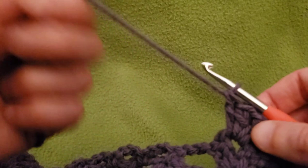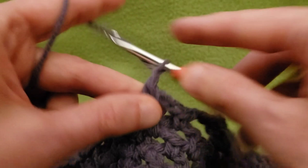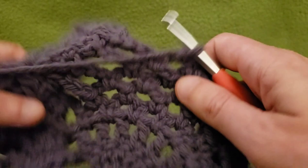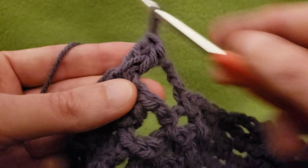Chain three, single in that first loop, chain three, single in the next loop, chain three, single in the next loop, chain three, single in the next loop, and we are out of loops. So chain three, cluster in the cluster regularly because it's at the edge. So two doubles, chain one, two doubles.